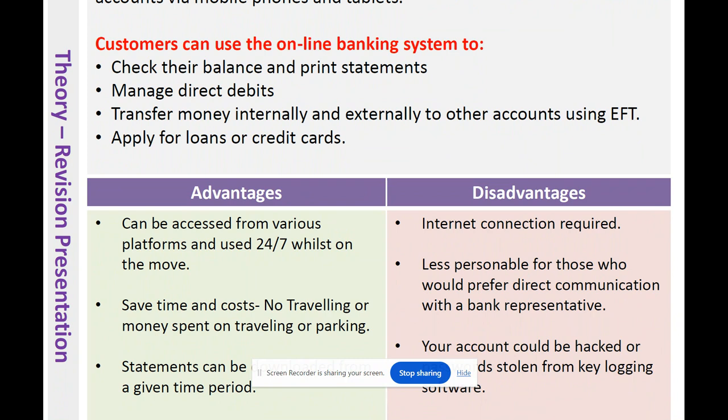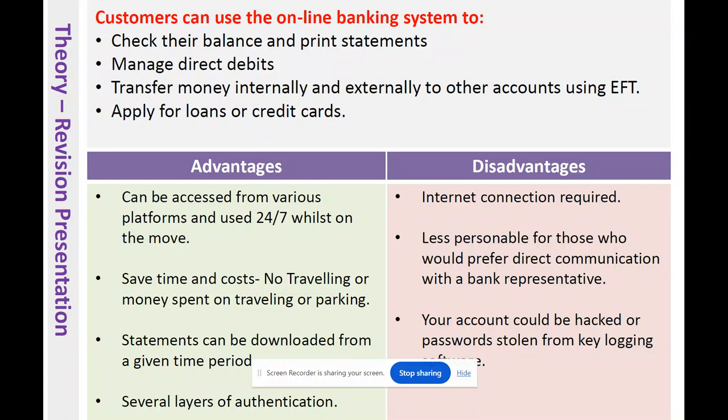So I can use online banking to check my balance. Okay, if I want to print statements out, I can print statements on a monthly basis. I can manage direct debits. So these are maybe regular bills, payments which are coming out of my account. So maybe for Google or my Netflix and so on. Maybe I want to transfer money internally from one account to another account of mine, or externally to other accounts using EFT, so electronic fund transfer. Or maybe I want to apply for a loan or a credit card. Okay, so the advantage is we don't need to travel to the bank.